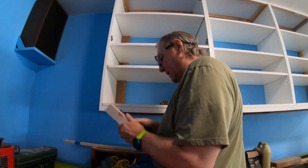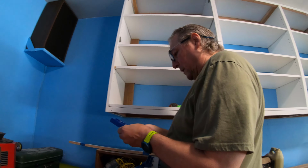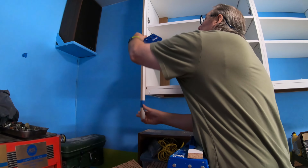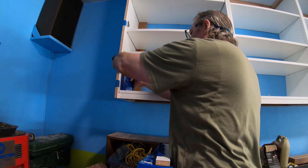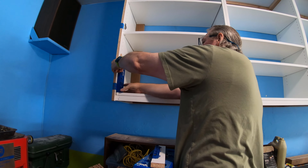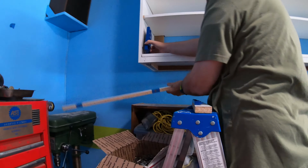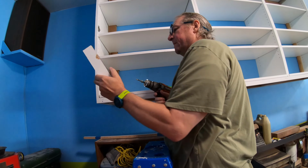We're back. We've got our jig back out. We're missing the holes down here, obviously. So we put our story pole up. Put the jig out. So we need holes 2 and 3 up from the bottom. They're going to be the ones we want. And we need to drill all 6 of these cabinets.